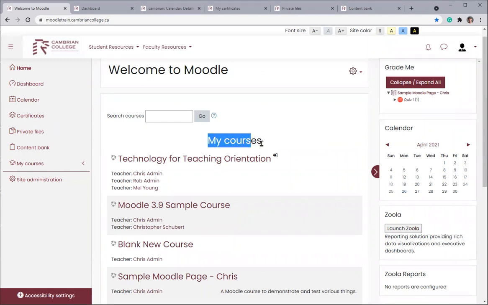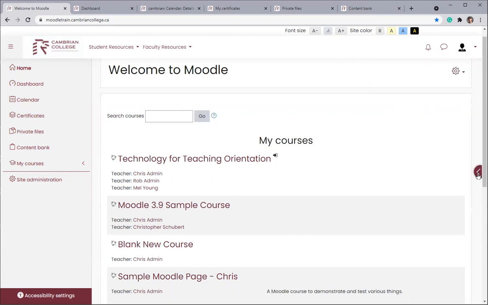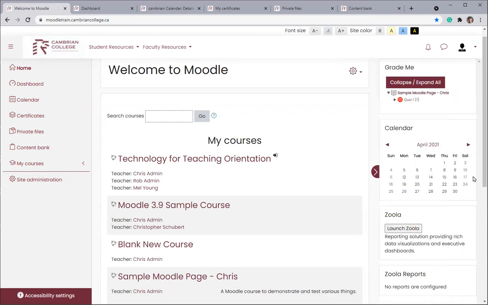Right here displays a list of your courses that you're enrolled in Moodle. So you can see all of the courses below. You can also search for courses by clicking the search box, typing in the name of your course, and then finding it that way. One of the other differences is that the blocks in Moodle are now all on the right side of the screen, which you can minimize by clicking this arrow or expand it to full view.